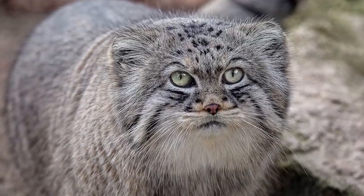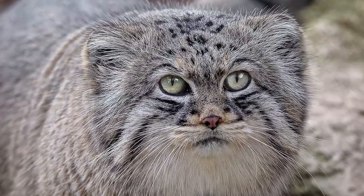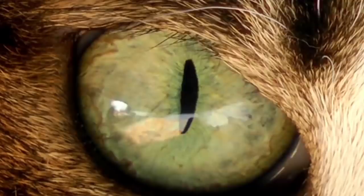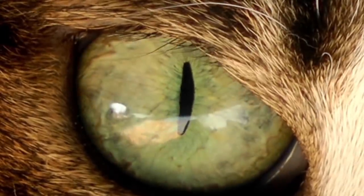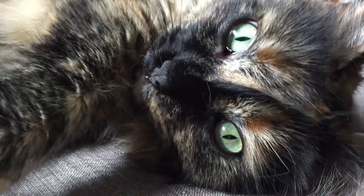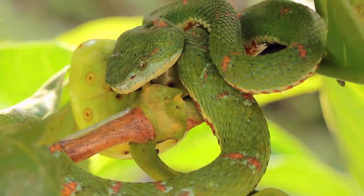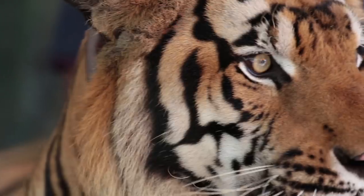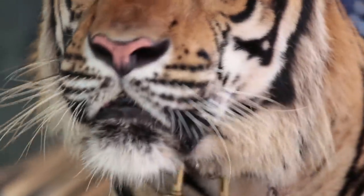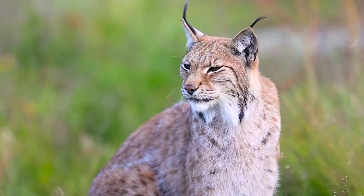Their eyes. You may be noticing that this cutie is a little less cute than the other Manuls I've showed you so far. That's because I photoshopped house cat eyes onto it. Here's the real boy. There's something about those eyes. We've gotten used to the eyes of our cats, but they are a little bizarre. These vertically slitted pupils are complicated mysteries that have evolved separately, not just in cats but in foxes, alligators, snakes, even some birds and sharks. And not all cats have these vertical pupils. Big cats don't have them, but most small cats do. And the European lynx, which is of moderate size, actually has intermediate pupils.